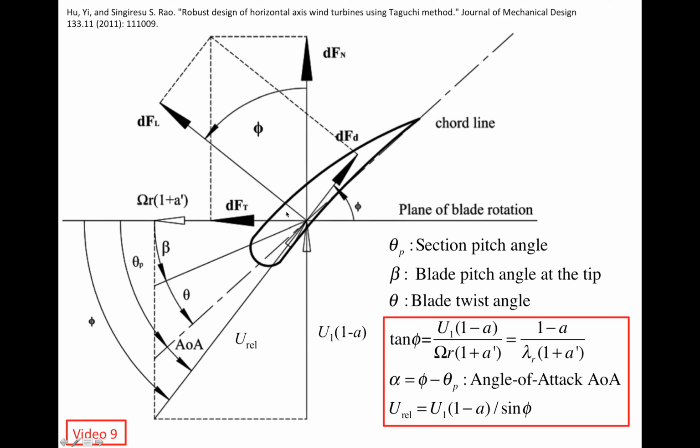So the linear velocity of this airfoil is shown on this arrow. It's capital Omega times r. This time the angular induction factor is actually accounted for, so the linear velocity is slightly bigger. So as we move from the root to the tip, the radius r is going to increase, and so this linear velocity is going to increase, and there are actually two consequences because of this increase of the linear velocity along the radius.